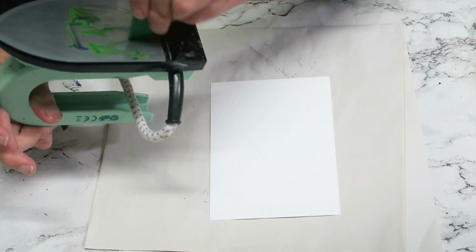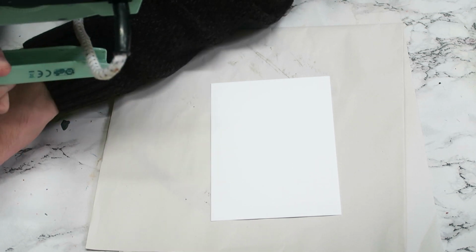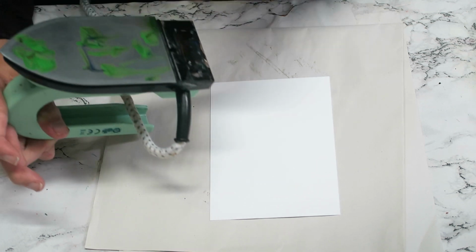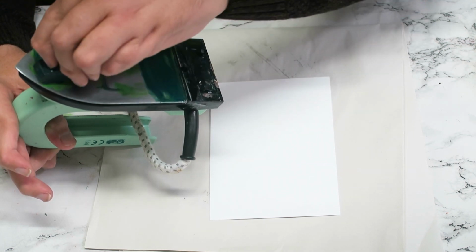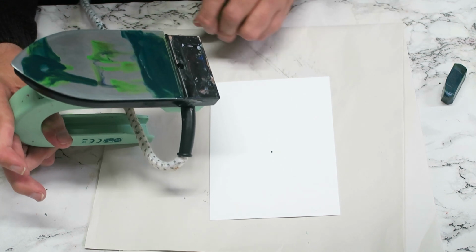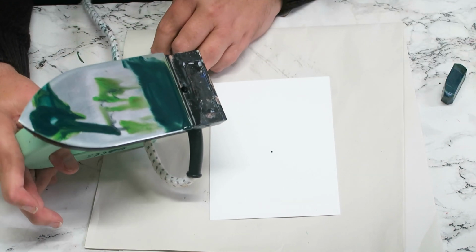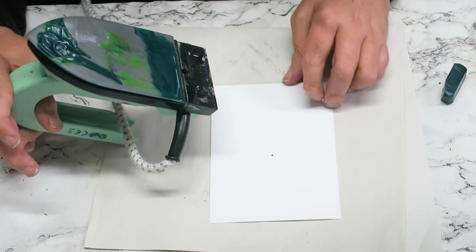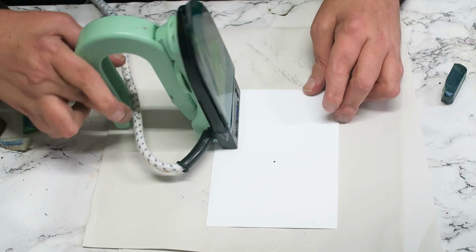And some light green at the top and the bottom, a bit of light green, and some darker green, but just at the bottom of the iron and the top of the iron. So, oh sorry, I didn't mean to drop that block. So we've got 3 blobs of colour on the iron. Okay, I'm going to cover the card and see what I get, and then we're going to go from there.